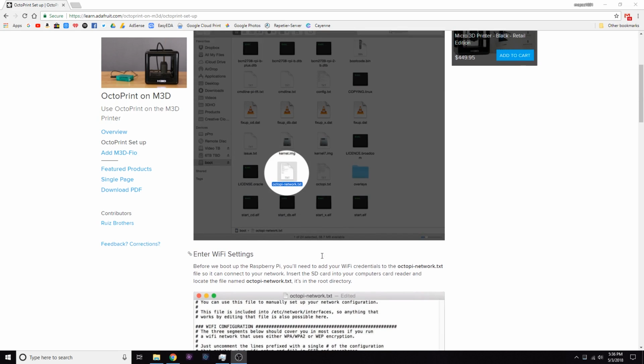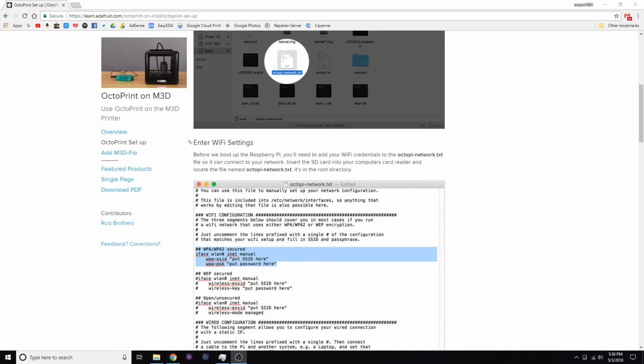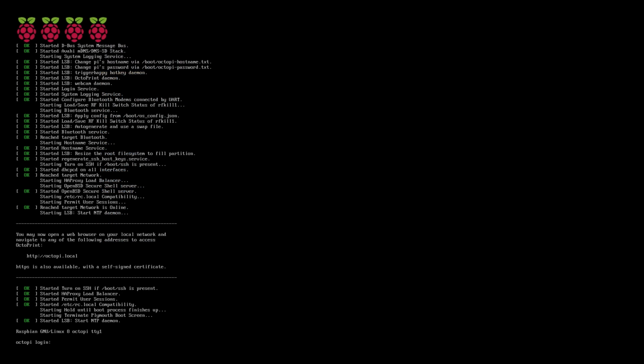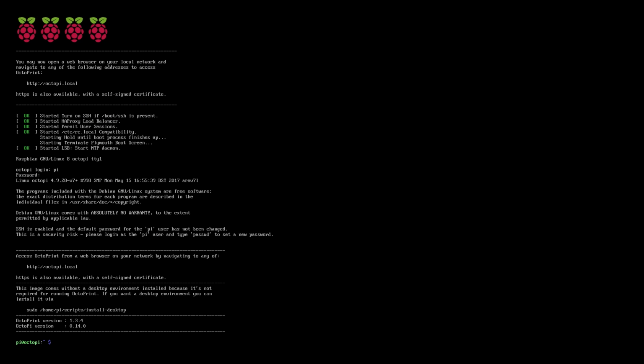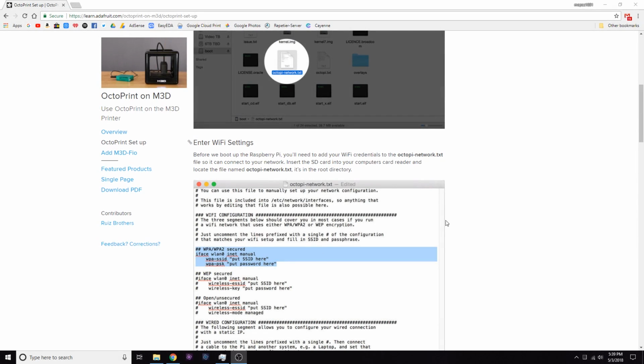I don't even know what the login is. It's asking for a login over here, I think. And if I don't have a login, I don't think I can shut it down either. Alright, so the password is just pi and then raspberry, so I'm just going to do sudo shutdown. And we have shut it off. And if I switch back over here, we're going to go off this little tutorial that I found. And I'll link this in the description as well.